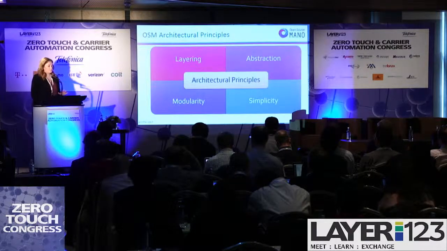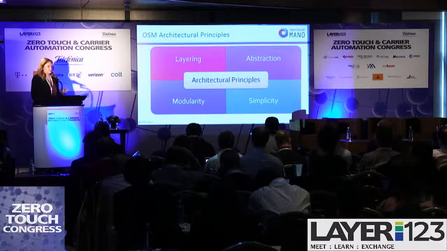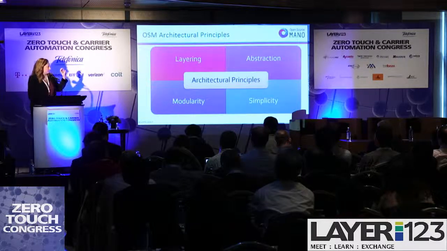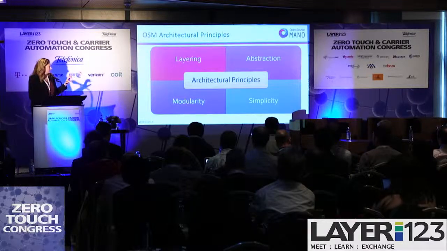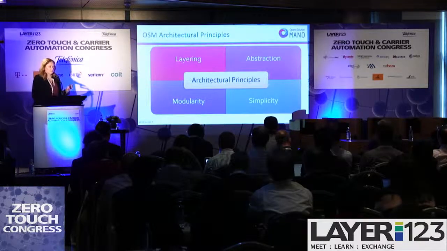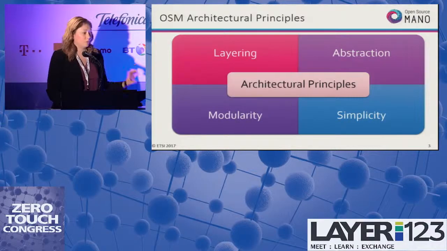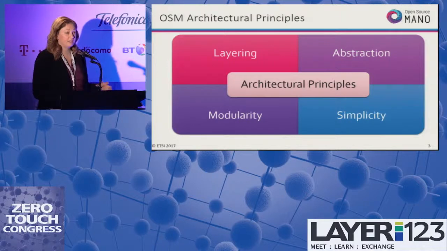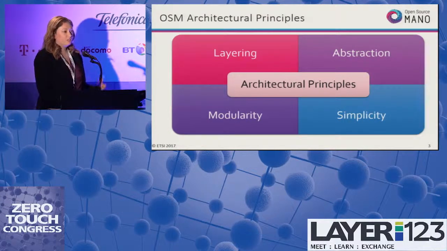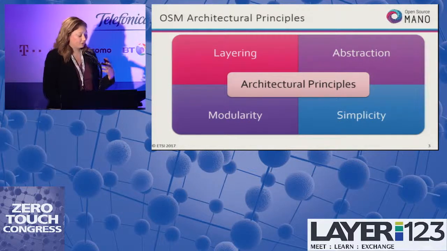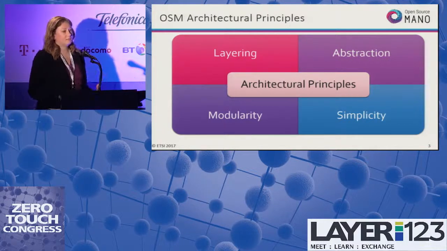So the 4 core principles that we've had as our core pillars in all of our architectural decisions have been these 4, and that is we want a layered topology. We want to be able to achieve abstraction so that users of the system don't need to have a detailed, intimate knowledge of every layer and every component. We want it to be modular enough so that we can bolt other components in and remove components out as technology evolves so that we don't lock ourselves into any particular types of technologies or code bases. And finally, we want it to be simple. We want people to actually use this management and join the community. So we want to make sure that we're making architectural decisions that drive that level of simplicity to make it not only easy to use, but also easy to join the community and contribute code.